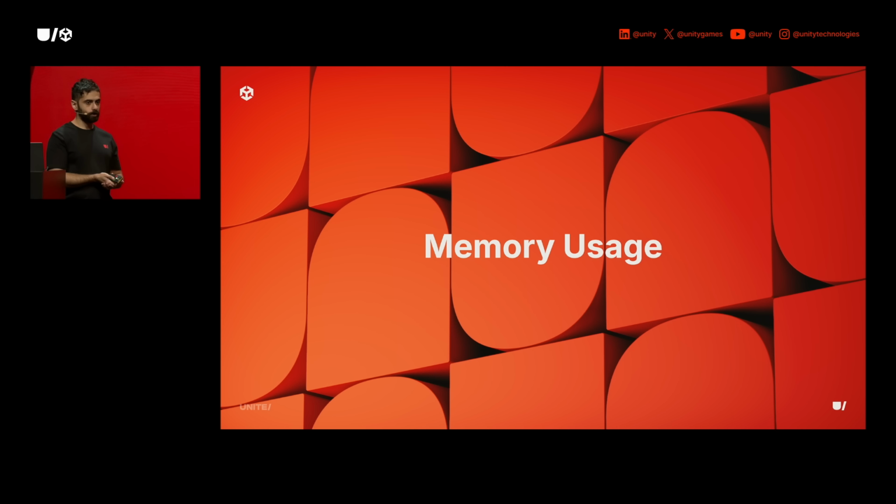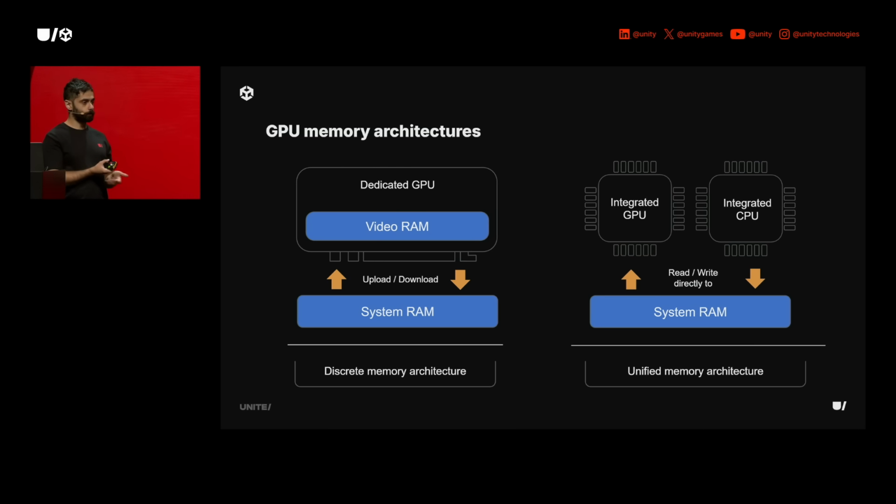And just talking about memory a little bit more, because it's often a performance bottleneck. So on your average PC, you have a dedicated GPU with a very large amount of dedicated graphics memory, VRAM, which the GPU can access very fast with very high bandwidth. The latest, most powerful GPUs can exceed 1,000 gigabytes per second of bandwidth. But on mobile, we have an integrated GPU, which often needs to access system memory directly. And this bandwidth is also shared with the CPU. So we're much more limited in bandwidth. It's often a performance bottleneck.